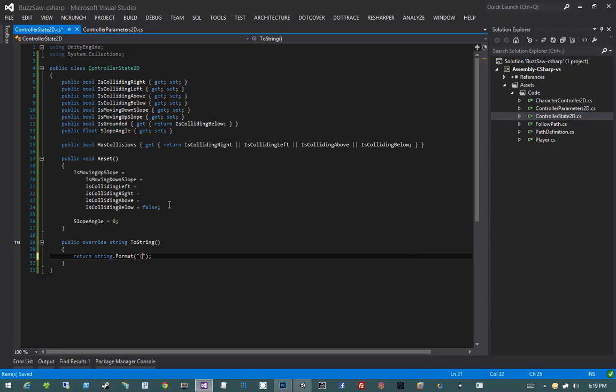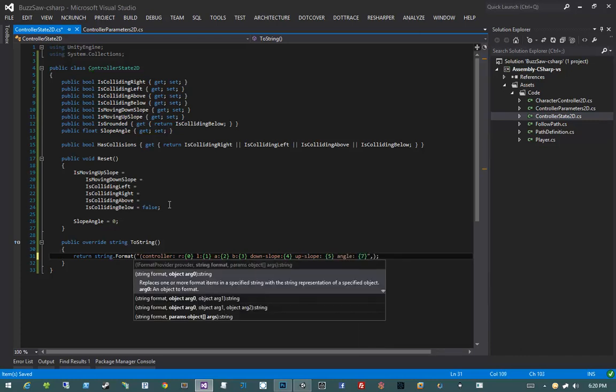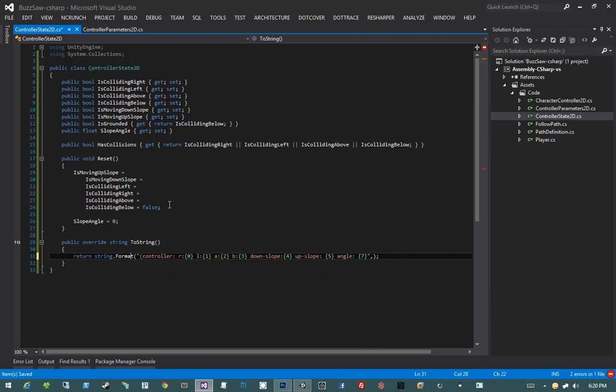It's going to look like this: Controller: R0, L1, A2, B3, downslope 4, upslope 5, angle 7. Okay, so we need to fill in all of these parameters.